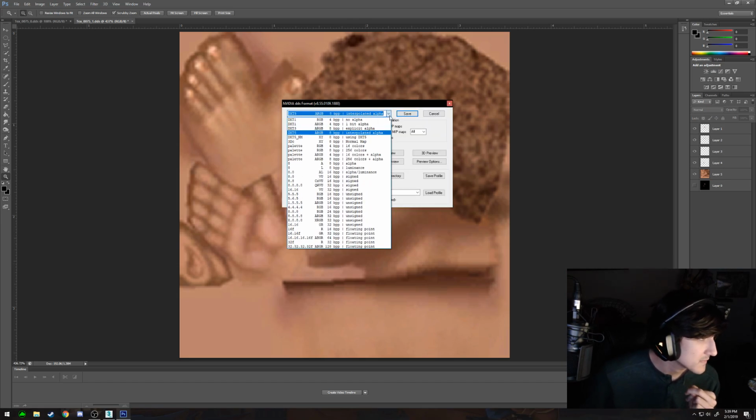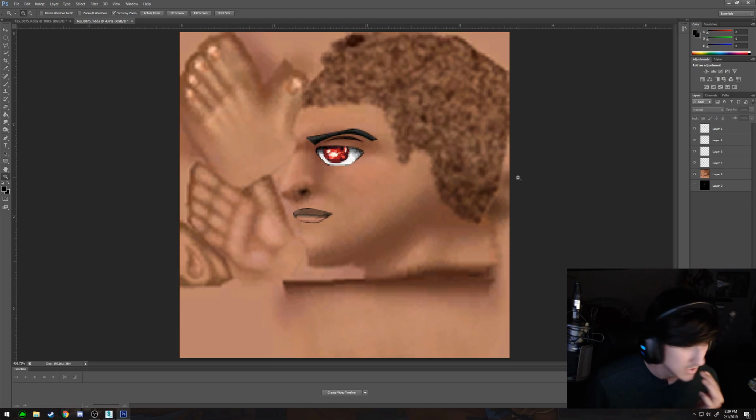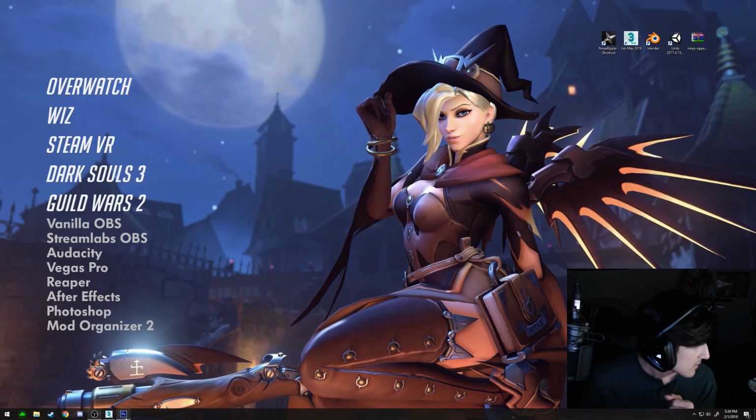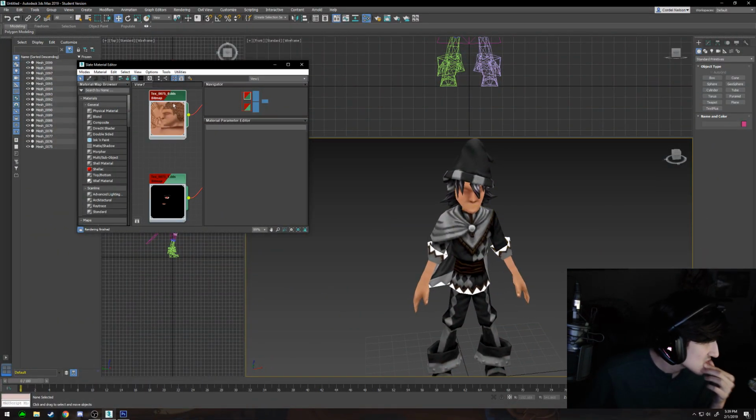And if you have the same plugin as me, you're going to get this screen. I save it as interpolated alpha if it has an alpha channel, if you're doing transparency. But with this, we're not doing transparency, so I would do explicit alpha, which, I don't know, it's different. It's a smaller file size, I believe. So that's fine. So now go back to 3ds Max, and we're going to change this guy right here.